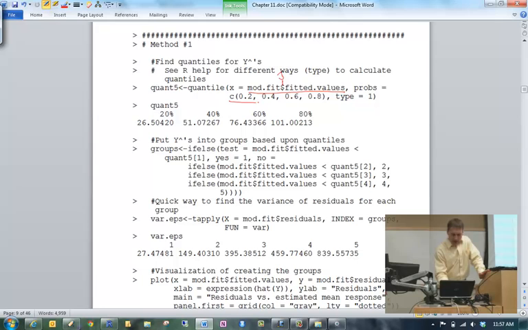And I'm going to calculate the 0.2, 0.4, 0.6, 0.8 quantile. Notice I'm only using 4 quantiles here. Why am I only using 4, not 5? It's going to divide it up into 5 groups. Okay, it only takes 4 to divide it up in 5 groups. I put the results into something called quant5, and here are the breakpoints that I'm going to use to break the data up into 5 groups.